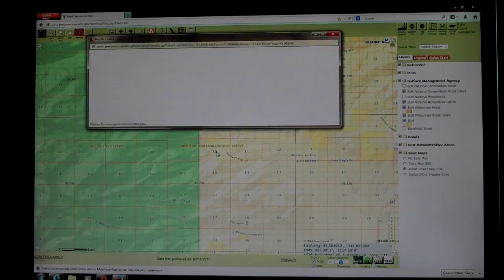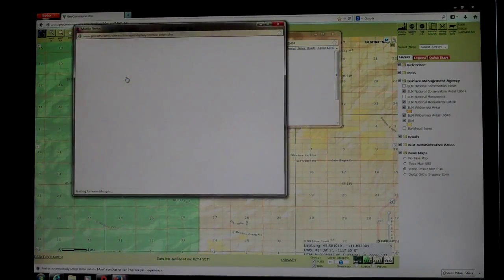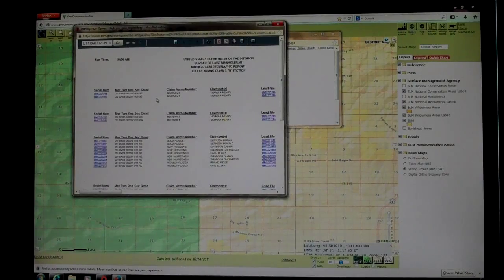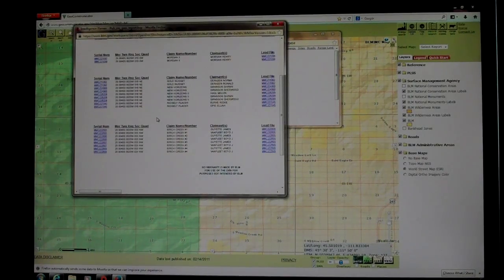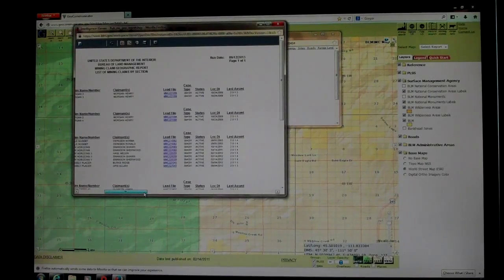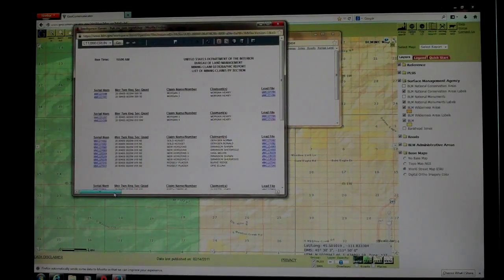Now let's click on the mining claim here and see if there's some activities going on there. Yes, in this section there are quite a few claims owned by several different people. If you wanted to know more about that particular person, to see where they lived or whatever, you could click on the serial number. It's really not all that important. It just tells you that there's some mining claims in the area, when it was located, when it was last assessed, to make sure it's active. And then if you really wanted to, you could PDF it and print it out.